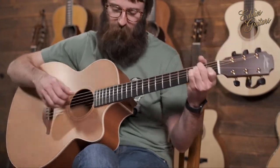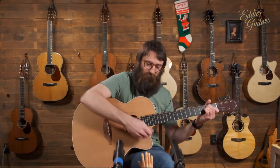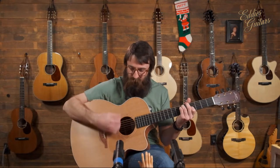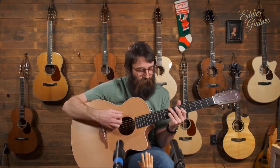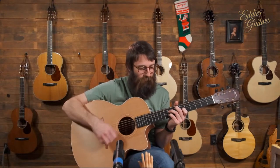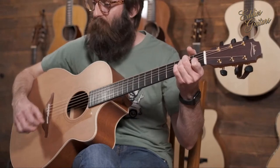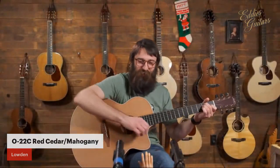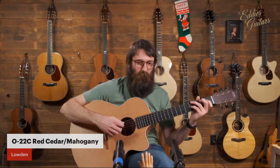Admittedly, when I was tuning this guitar up, I think I was only playing it with fingers, but after hearing how responsive it is to the bare finger stuff, and then hearing it with a rather thick flat pick here, versatility than you would think out of a fairly big guitar like this, especially a Western red cedar. You wouldn't think would necessarily have that much headroom, but I guess just the build style and again the extra airspace inside the body of this guitar really accommodates all that.